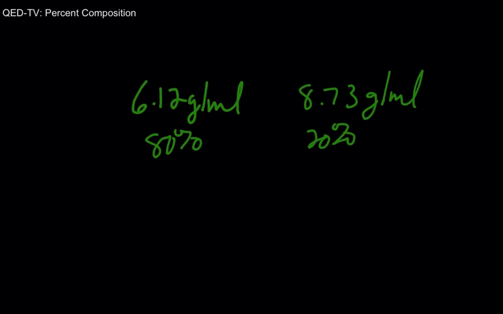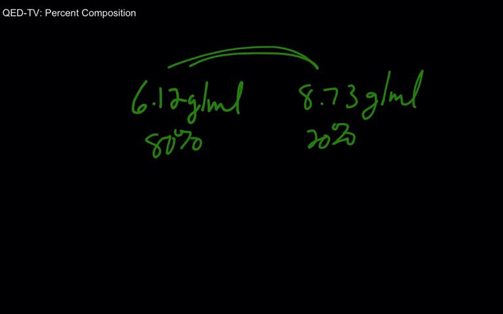Well, it should be a lot closer to 6.12. It should be between 6.12 and 8.73. It has to be within this range. But you'd expect it to be a lot closer to 6.12 than 8.73 because it's composed of 80% this element. So you'd expect it to be a lot closer.